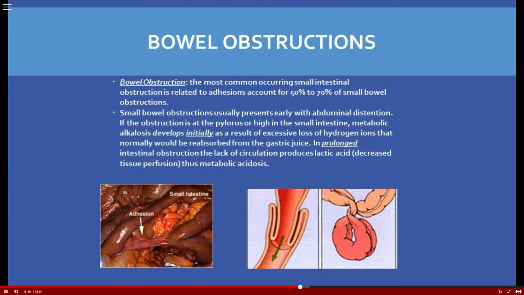So real quick, right here down on the slide, you see a couple other types of bowel obstructions. The one over there with the green arrow, that's called intussusception. And what that is, is a telescoping of the bowel. We see that a lot in our pediatric patients, not so much in adults. And then on the other side, you see something called a volvulus. That just means a twisting of the bowel. So those are structural types of causes of obstruction in the bowel.